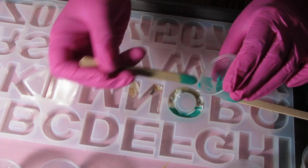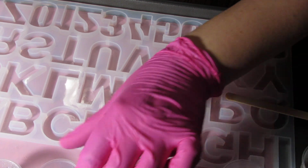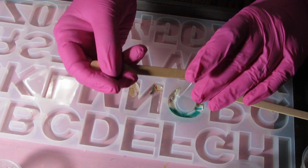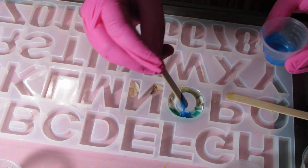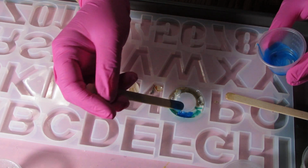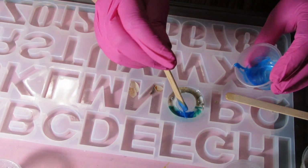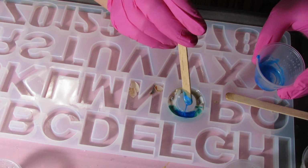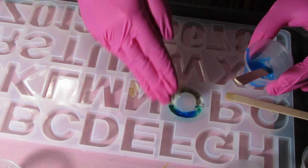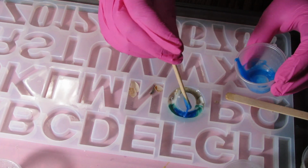And I know my table is a little unlevel. So I'm going to put some blue right in the top and kind of have it flow into the other colors. And you can mix them too, but I'm just gonna stick to the blue on the top. That way it kind of pushes the other colors to the side and make them flow.